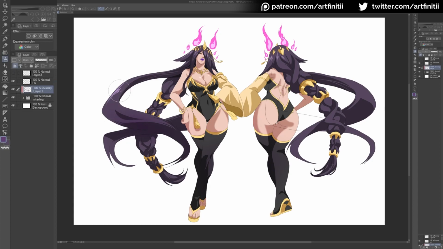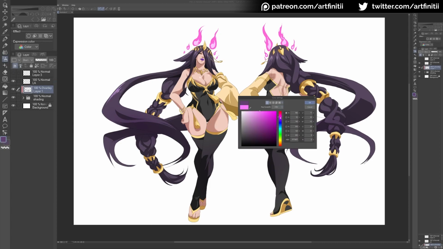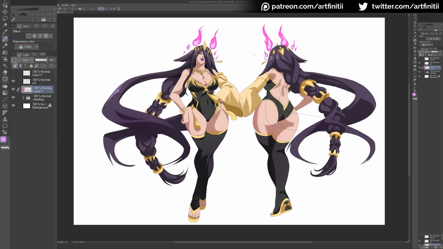So some slight purple to make things have a little bit of a life to them, and then I'm going to go with a little bit of that little red that's on top, like the pinkish red that's on top. I want to kind of brandish a little bit of that in there, just for reflected lighting.